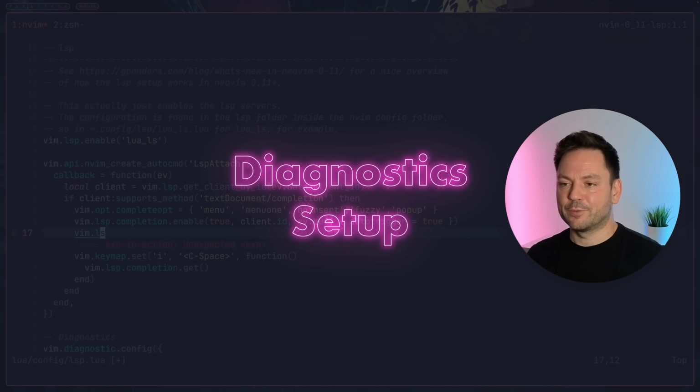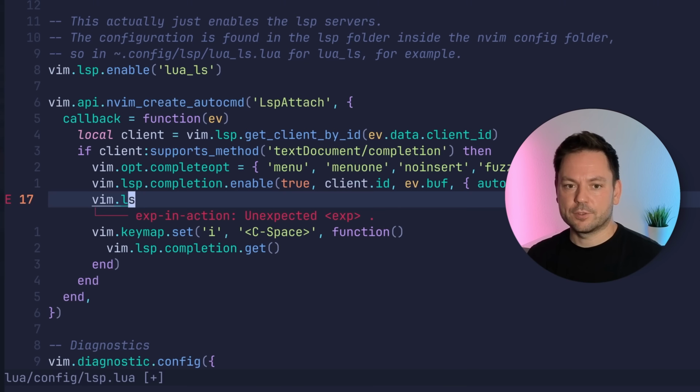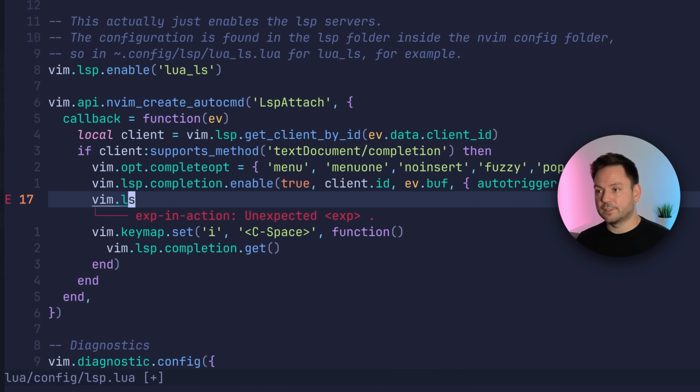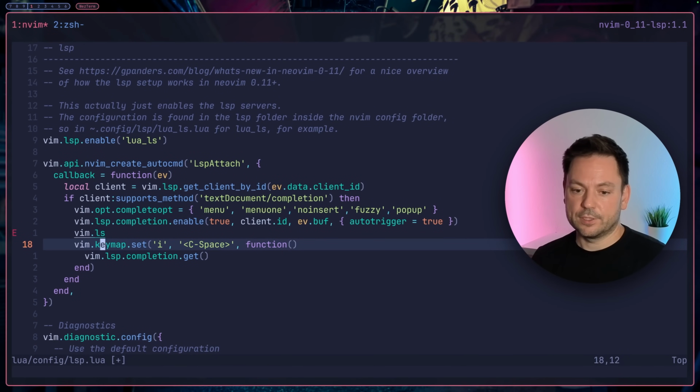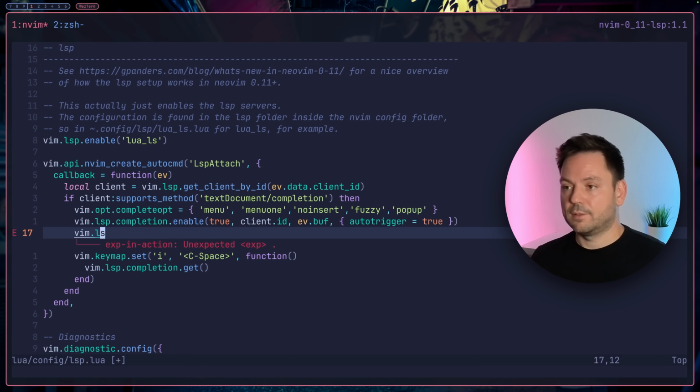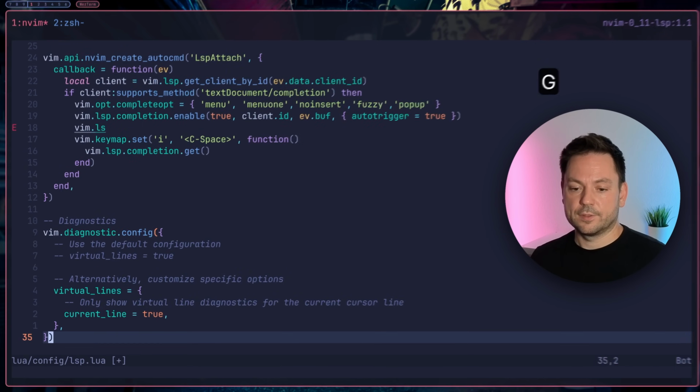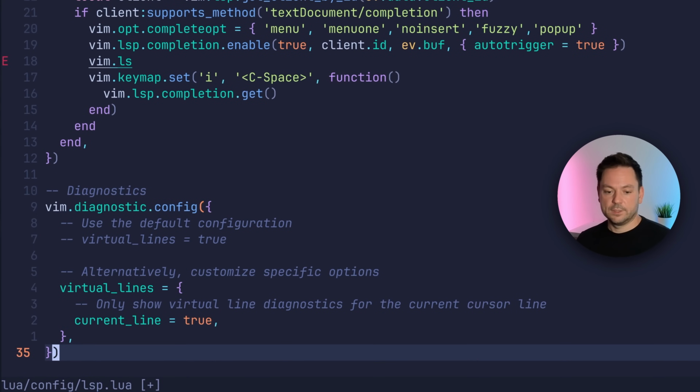And then I just wanted to show you the diagnostics. So you see this inline diagnostics here that something's wrong with my file. I've got an error here on line 17. I've got this nice explanation here, but this only shows up if I'm actually at the line. That's also something I configured. So you see down there's this vim.diagnostic.config. I enabled virtual lines with the current line only option set to true in the vim.diagnostic.config object.